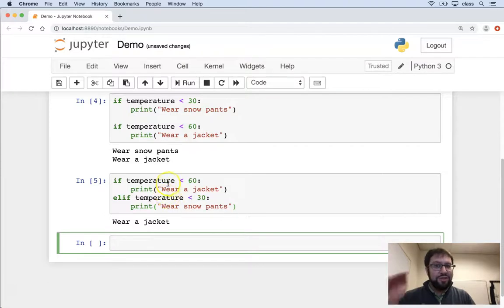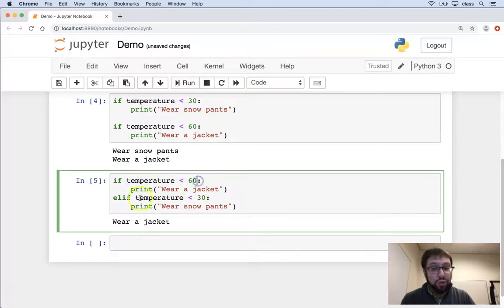If you think about this, there is absolutely no value in the world that can make it so that this first condition is false but this one becomes true. If our temperature is less than 30, then it would have had to have been less than 60. So this second option is what's known as an unreachable statement, which I can't spell. Effectively, that's a line of code that will never get executed. There's no way for the Python interpreter to ever do that block, because the only way it would even consider this block was if the first thing was false, but if the first thing was false, then this thing will always be false as well, right? There is no temperature that can make this work.